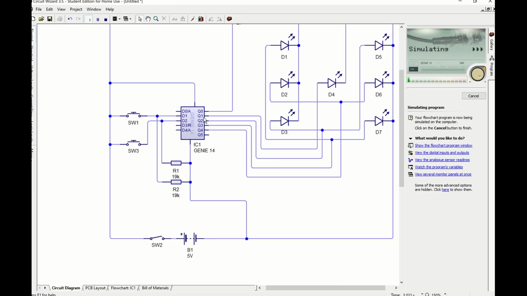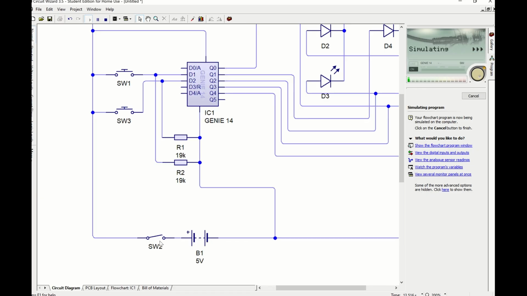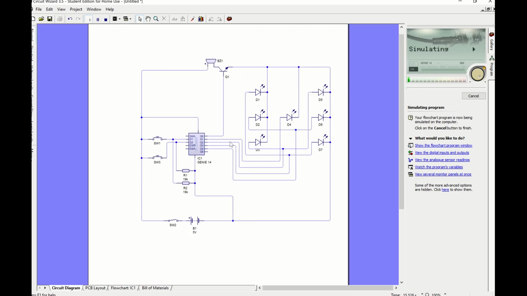Okay, we've got our Genie in here, Genie 14. We've got 2 PTMs connecting to it. We've got a D1 and D2. We've got our pull downs. We have our switch to turn on and off the circuit. And then we have the matrix of different LEDs. What I've done with these, if those two are going to come on together, is I've connected the highs. You see these two come on together, and I've connected the highs.